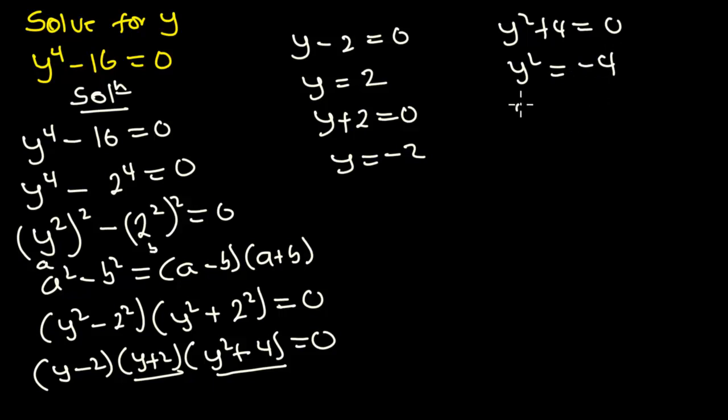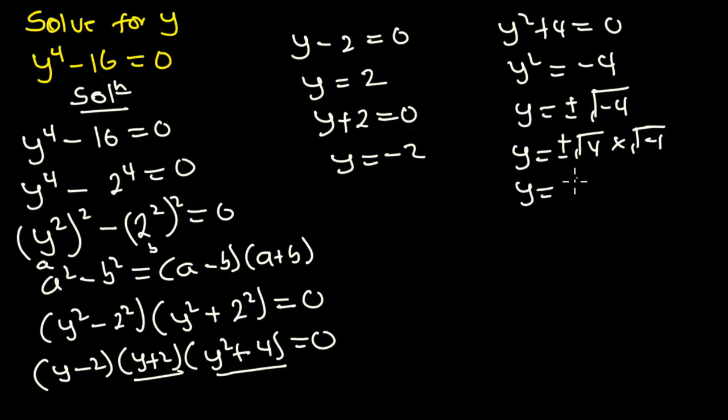So you're going to have y to be equal to plus or minus the square root of minus 4. And so from here, we are going to have y to be equal to plus or minus the square root of 4 times square root of minus 1. So y will be equal to plus or minus square root of 4, and then square root of negative 1 gives an i, which is complex. So we are going to multiply square root of 4 by i. And so we are going to have y to be equal to square root of 4 i, and we're also going to have y to be equal to minus square root of 4 i.